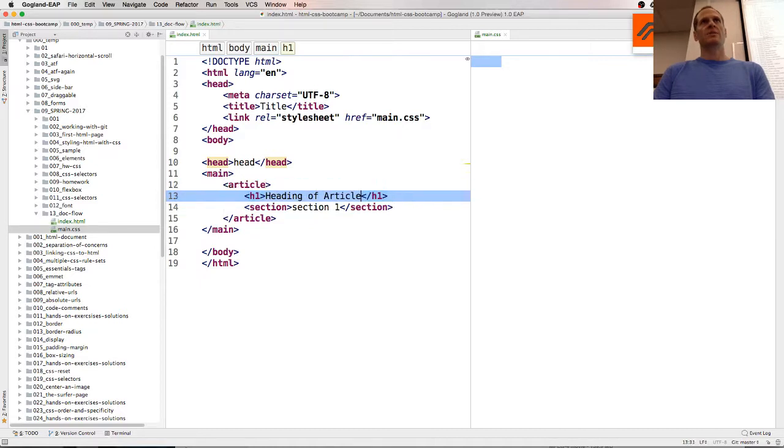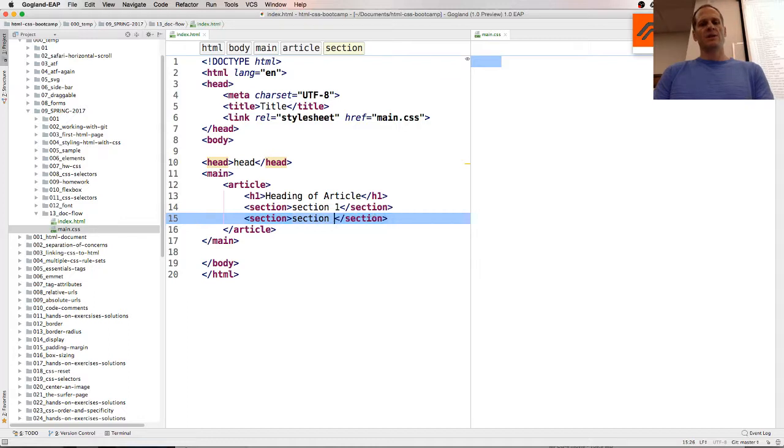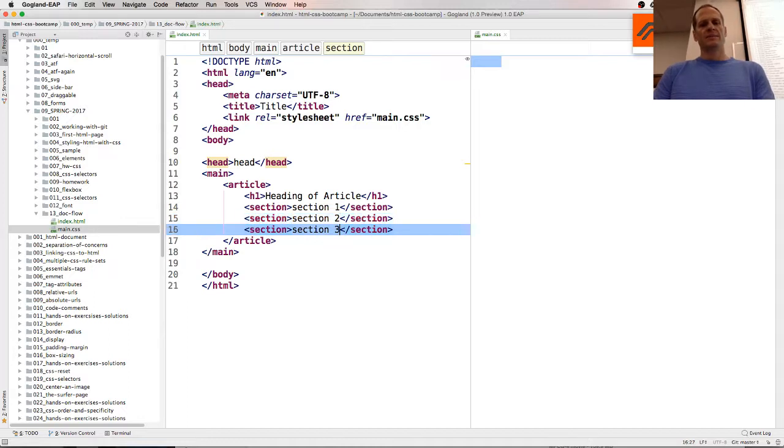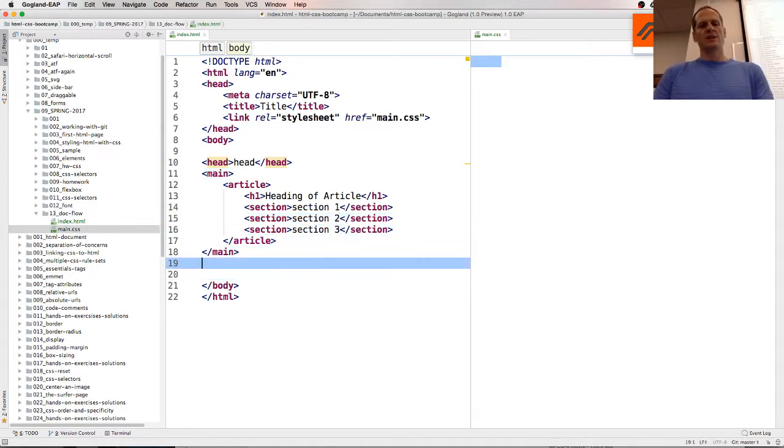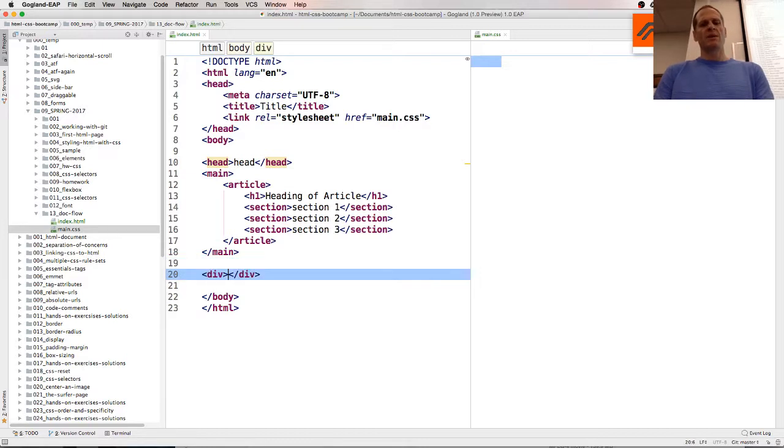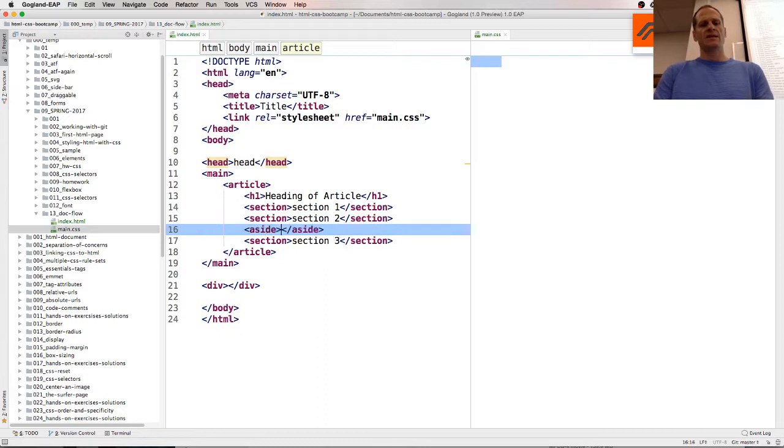Where should it be? Above it? Isn't the heading for an article inside the article? Those are the questions you have to think about. And we'll see if we can find that answer. So there's an article with some sections. And then I maybe just have something with a div. And in my article here, I might include an aside.